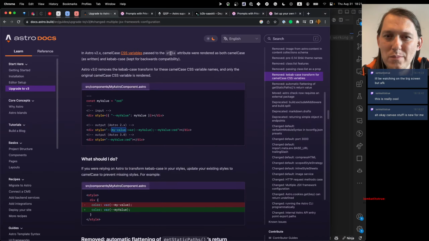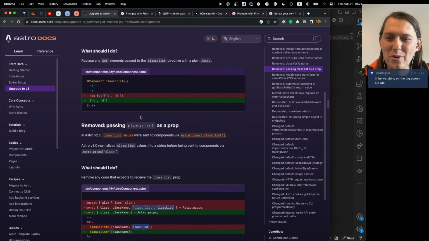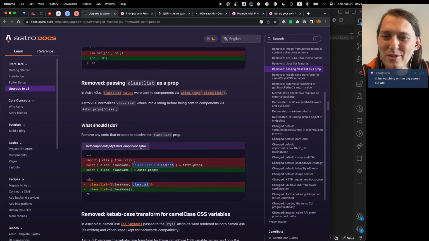My value is this, and before it would do... Okay, so this is some kind of alias. Okay, so it would add an alias. Okay, this seems okay. I'm glad they're removing features that no one cared about or knew about.